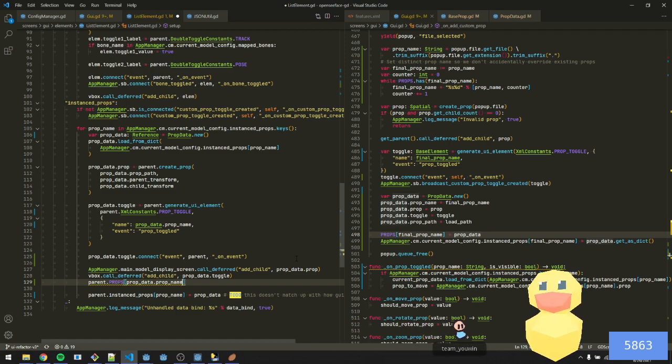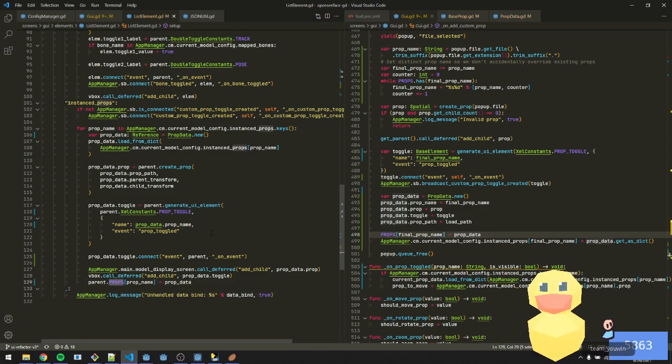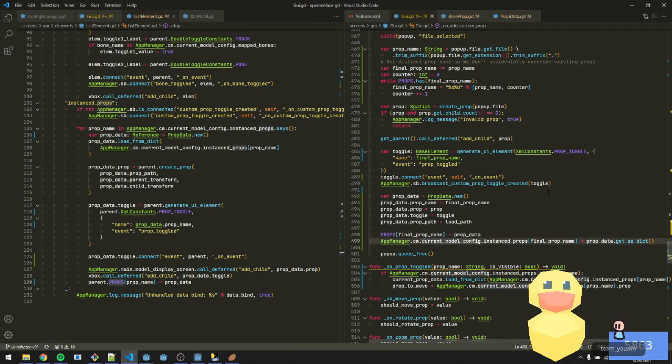Or is it just prop name? Yeah, it might just be prop name. Prop name is equal to prop data, right? So that we're free and clear, more or less. And then this does not exist anymore. I've replaced this with just props. And then we don't need to have this part, since that's just updating the config, but remember that right here we're loading from the config.